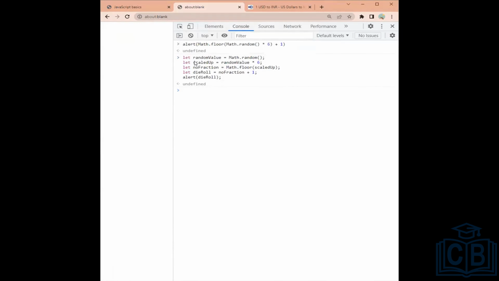So we said, let random value equal Math.random, and we scaled up that value. So random value into 6 is called the scaled up value. Then we are removing the fractions.